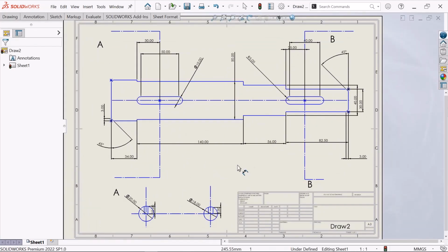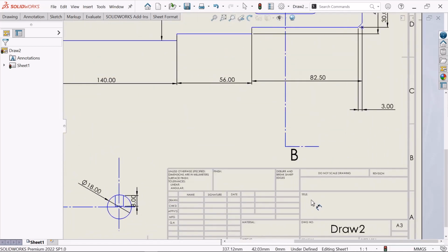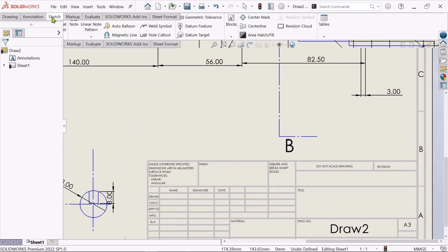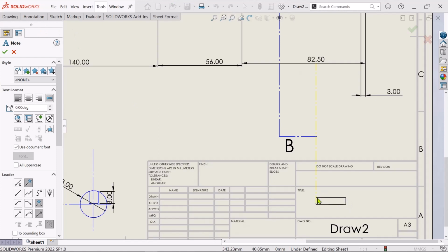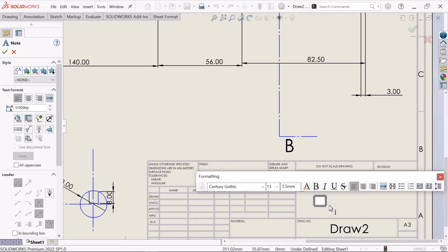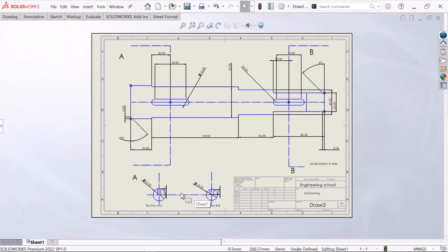Okay, if you want to write any drawing title, you can write this. Just go to annotation and click note and write this, and click here and write 2D drawing. Okay, 2D drawing, and just click OK. This is the complete 2D drawing. Yeah, now see, this is the complete 2D drawing.